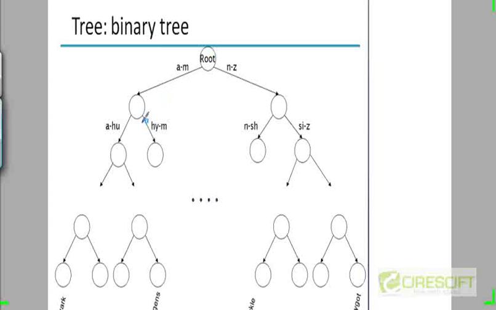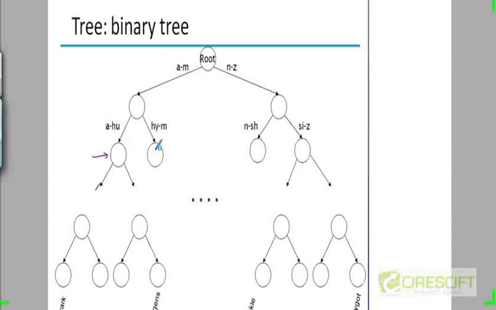Now a binary search tree satisfies this property at any node. This means if I take this particular node, then all the elements in the left subtree of this node will be less than that node, and all the elements in the right subtree of that node will have key values larger than the key stored in this node.